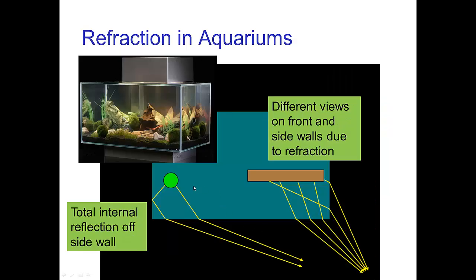It may be helpful to look at what the light rays are doing. The left side of the aquarium has a mirror reflection by total internal reflection. On the right side, that log in the water, we see it both through the front of the aquarium and another distorted image on the side. We see both because the light rays refract through those two sides.